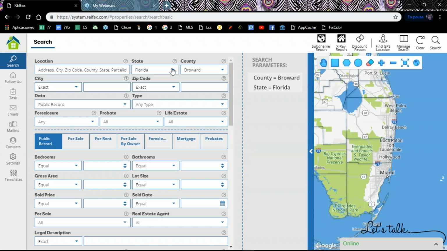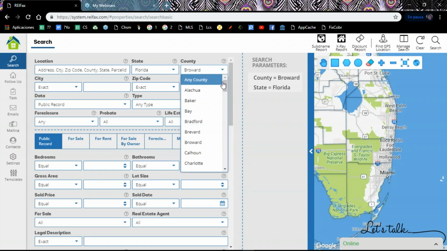State, Florida. We are hoping to open other states very soon, but for now, we're only in Florida. In county, of course, we have all 67 counties in the state of Florida for now. For those of you that use the old version and use date, it did happen to me the first time I came in here. I couldn't find date anywhere because in here it's called Miami-Dade.